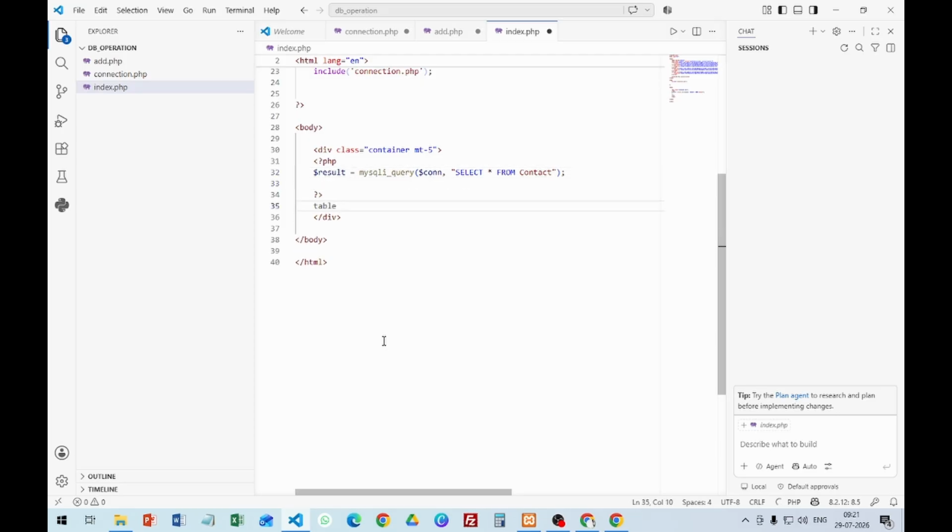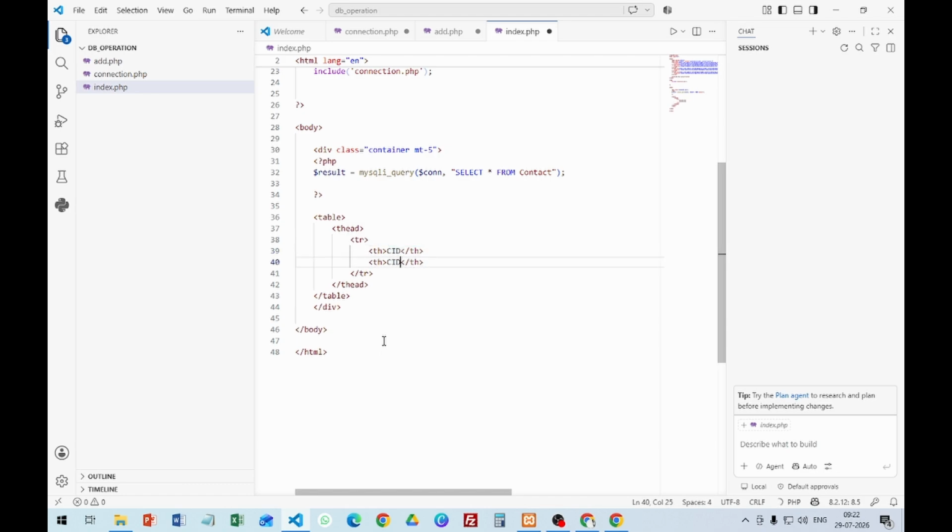Now let's create one table first. Inside we have thead for the header, a new row by using tr, and th tags for providing heading columns. So first we have contact ID.